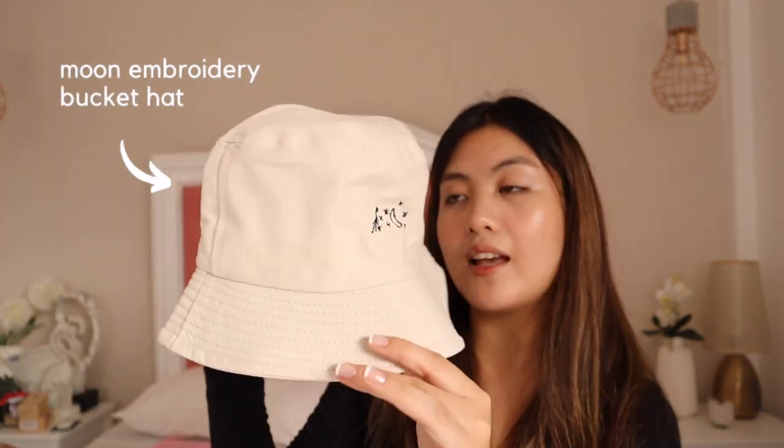Now let's proceed to accessories. First is this acrylic sunglasses — there are a lot of colors to choose from but I got the black one. Great quality and it's one of the sunnies you see on Pinterest. It adds a nice touch to your outfit. The last accessory is a bucket hat in beige. I like the embroidery at the front, very minimal. And the fit is super perfect so I don't have to readjust all the time.